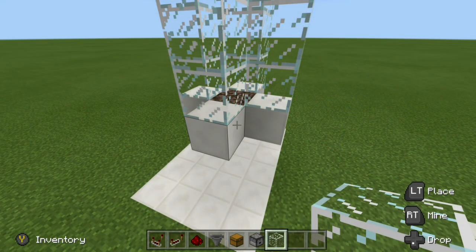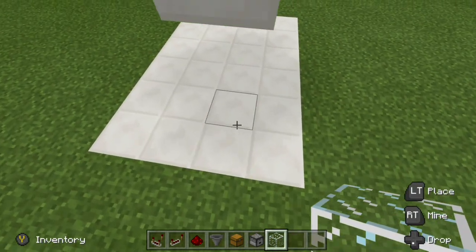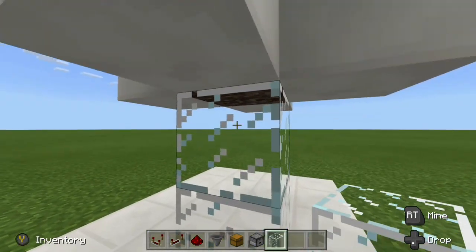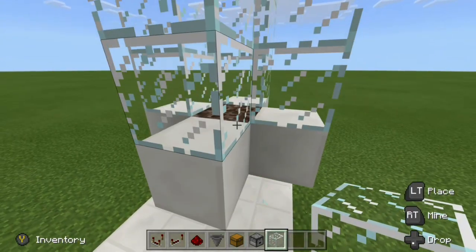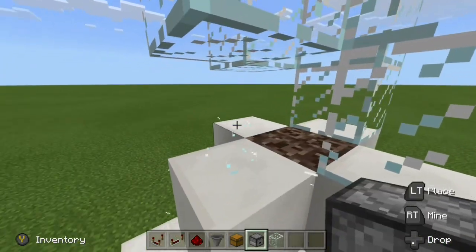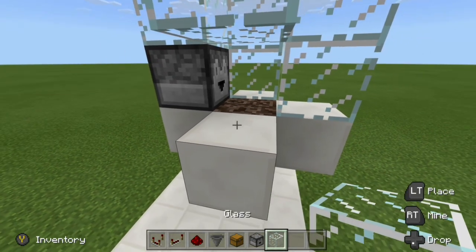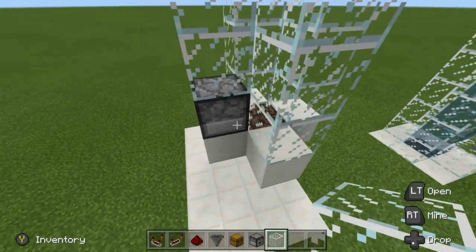For the positioning of this one, our soul sand is located 1 block from the right and then 3 blocks back. So this will be the underside right there. Now, as far as the redstone is concerned, what we want to do is knock these blocks out right here, place a dropper facing our soul sand just like that. We can go ahead and put that glass block back. Now we can go ahead and wire this up.